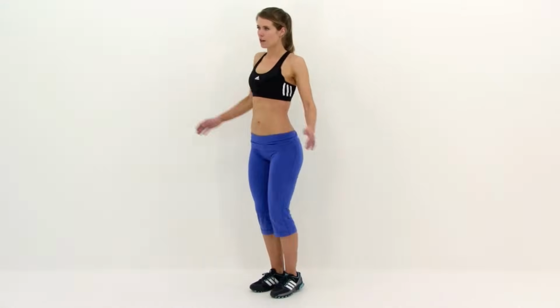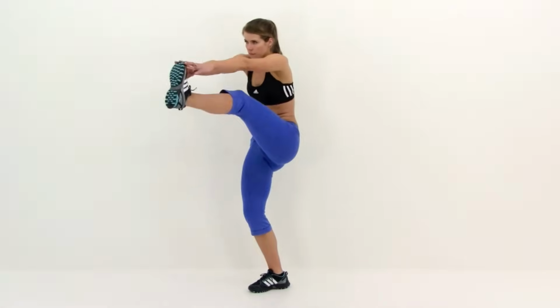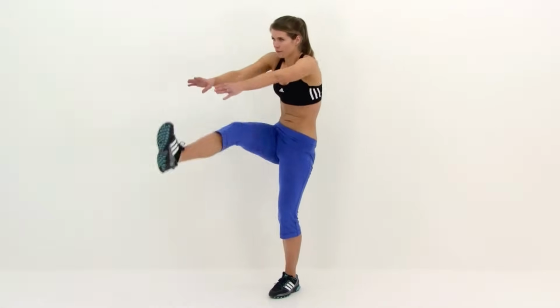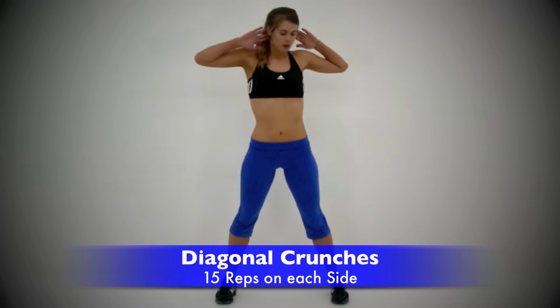Just two more repetitions on each side. And one left. And let it relax. All right, let's move it to the next one, the diagonal crunches.